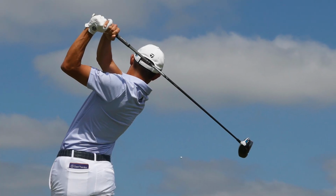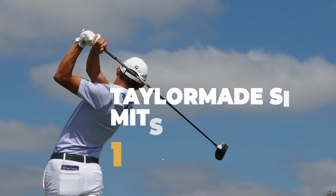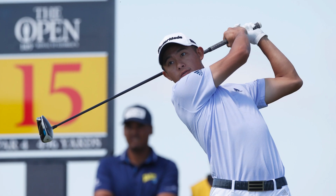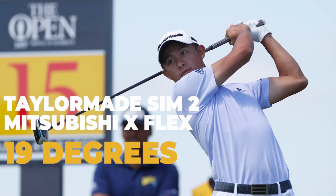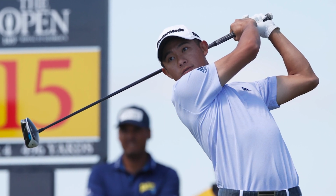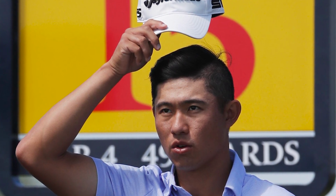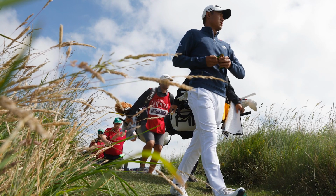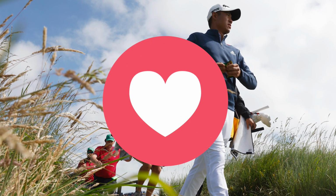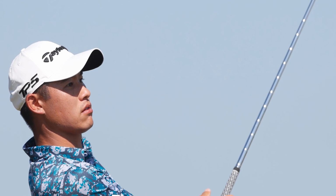For his 3-wood, he has a TaylorMade Sim Titanium, again the previous season's model, with a Mitsubishi Diamana D Plus Limited 80TX shaft. So similar to his driver, just a slightly heavier shaft, which you see a lot in PGA Tour players' bags. His 5-wood is a TaylorMade Sim 2 at 19 degrees, so this is this year's model, and it has a Mitsubishi Diamana D Plus Limited 80TX shaft, the exact same shaft as his 3-wood. I imagine he hasn't changed his 3-wood or driver just because he's extremely comfortable with those two clubs. We have seen this a lot. Some PGA Tour players don't tend to switch straight away because they are very comfortable with what they have in their bag currently. I imagine Collin will change eventually, but given how well he's playing, there's really not that much need to.